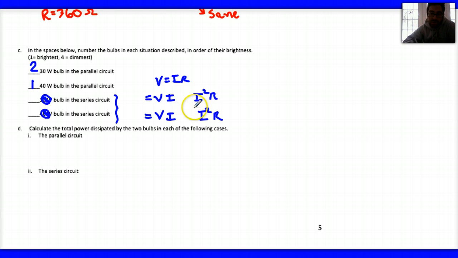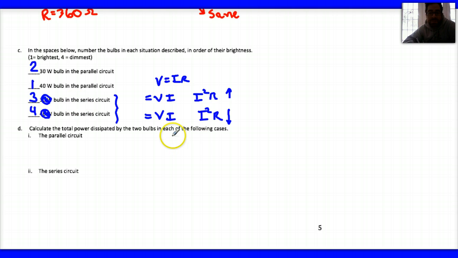So in the 30 watt bulb and the 40 watt bulb, because they're in series, the current's the same. However, the resistance is lower for the 40 watt bulb. We saw that up in previous portions. So I have a smaller resistance in the 40 watt bulb. I have a larger resistance in the 30 watt bulb, and so therefore, since they're arranged in this way, I'm going to have a larger power here. So that's how I basically finish numbering those 3 and 4.